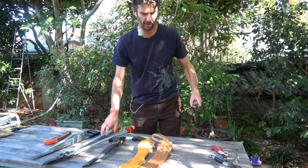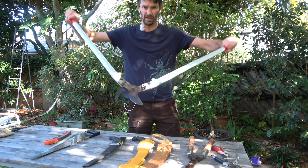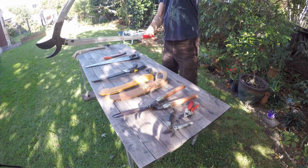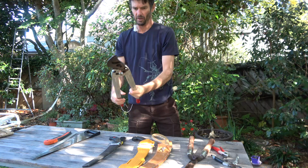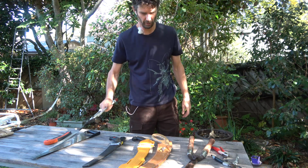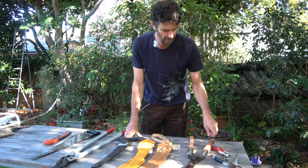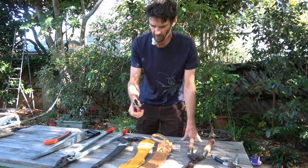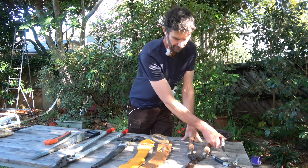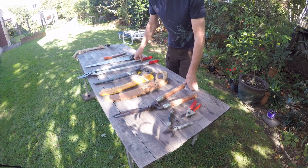A couple of other items that are quite useful. So these are loppers, same action as a set of secateurs with the overlapping blades, cross-cut blades. This is Falco brand again, Swiss made, top quality. Really good for pruning the larger parts in a shrub that are just a bit big for a set of secateurs. You've obviously got that extra leverage, so you can cut much larger size branches.